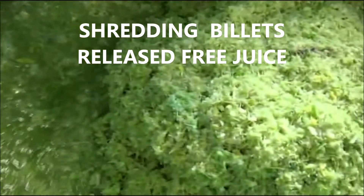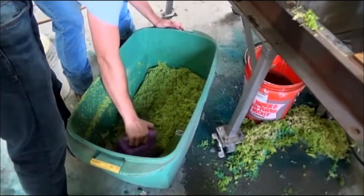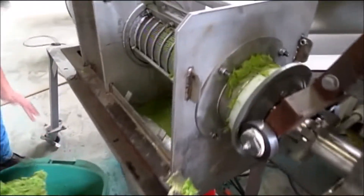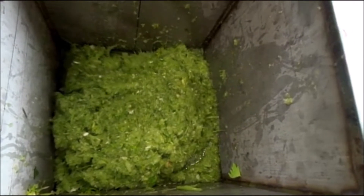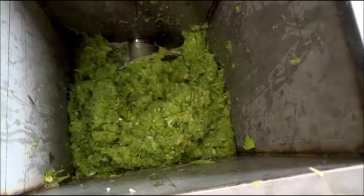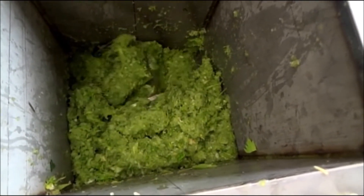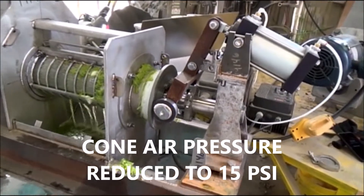This is whole celery, three-quarter inch. Notice — splitting the celery, you get free liquid out. Now this is the shredded celery going in. We're getting it started, don't have any cake yet. I can see the flow coming through. It's feeding real well. Getting juice out, no cake yet. I want to start the test as soon as I get cake coming out.